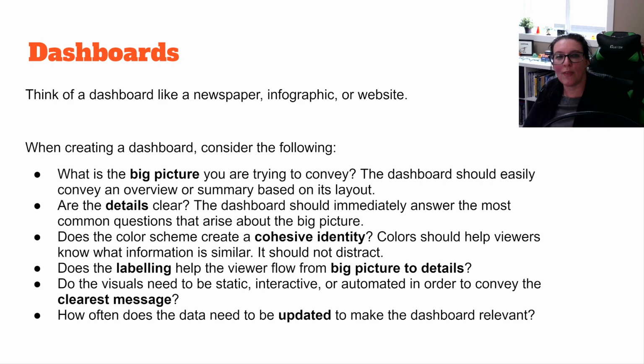And then we need to decide for that dashboard, how often does the data need to be updated? Is it one that is continually updated? We talked about how McDonald's has a dashboard to let them track the average time in the drive-through, and you can see the other franchise locations and how they're doing. It's updating every couple of minutes. We could have one that updates weekly, annually, or we can update it ourselves individually. So we need to decide how frequently that information needs to be updated. Is it tied to a database so that it is updated as soon as the database is updated?